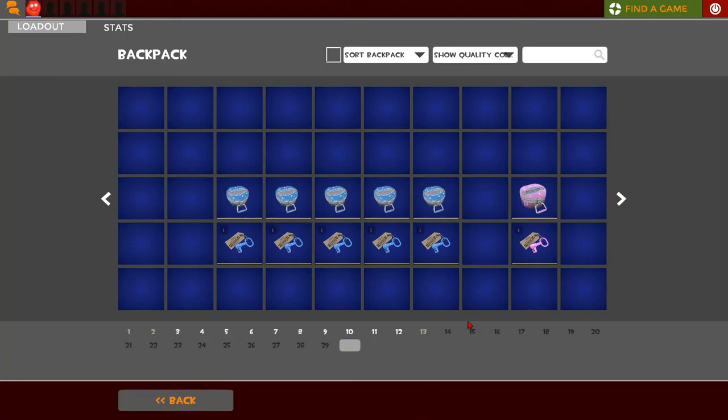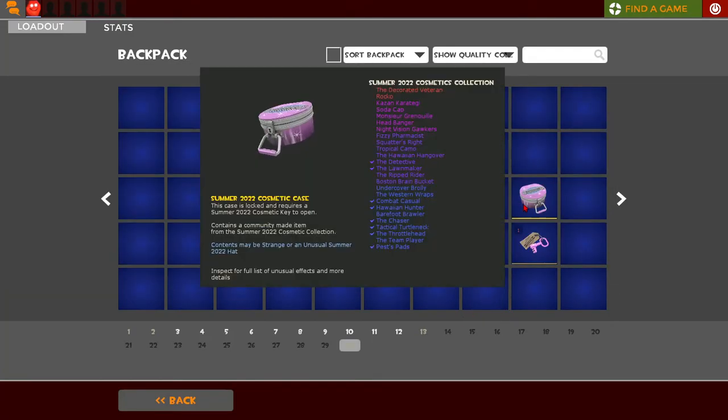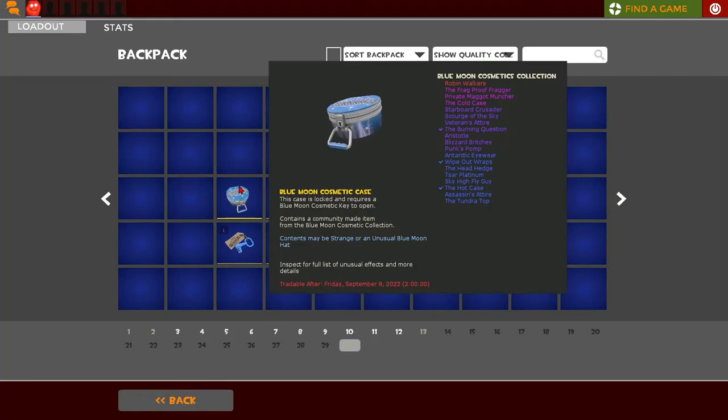Another bit of an unboxing, because I got money recently and might as well decide to spend it. So, this is going to be 5 Blue Moon cases and a Summer 2022 case that Krizza gave to me. Because he gave me another case, I might as well open it, and I'm hoping to get a strange lawnmaker out of this. At least a strange lawnmaker. Nothing really else other than that.